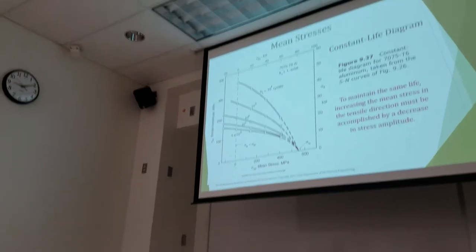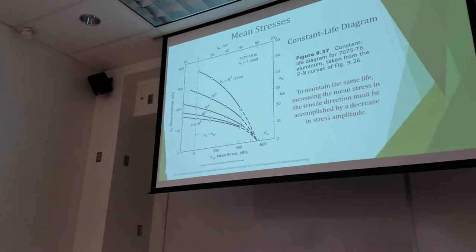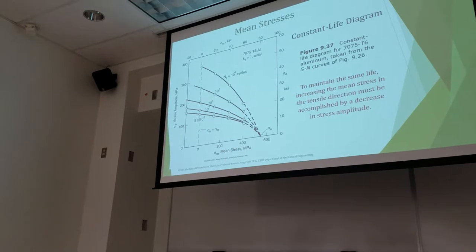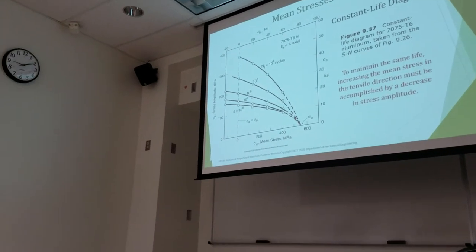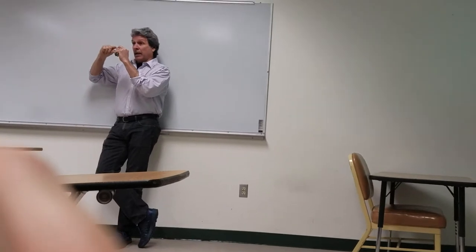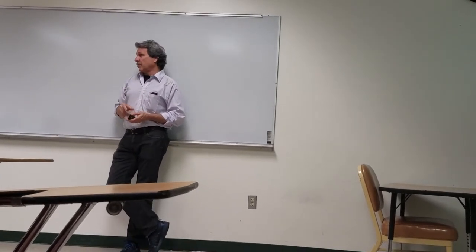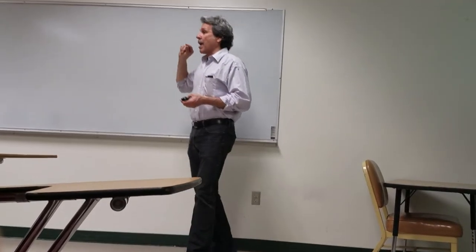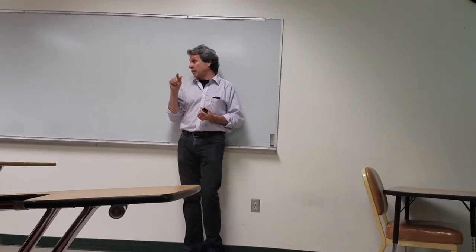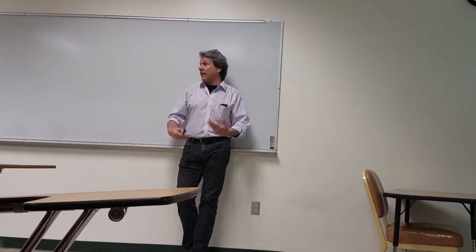Going back to compressive stresses — it's because in tensile mean stresses, you have the crack opened up all the time, and the cycling opens it up a little more each time. In compressive mean stresses, it takes the crack and closes it a little bit. So when you're opening it, you actually get less of a stress amplitude level. You get that credit because it's all about crack propagation. That's why Chapter 11 is the most real part of this design — it couples fracture mechanics from Chapter 8 with the fatigue we're talking about. That's the way everything fails in fatigue.